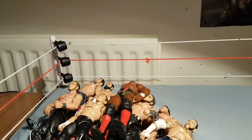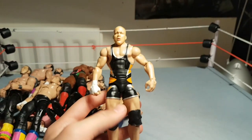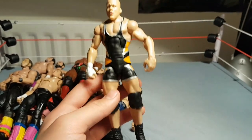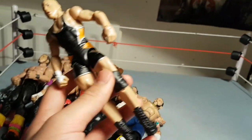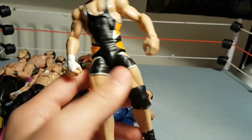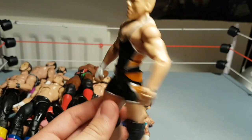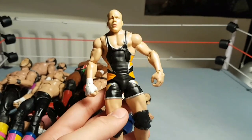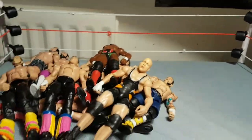Next we have one that I just put together really simply — this Kurt Angle one. This is made out of a Jack Swagger, and I gave him just these random arms and the Kurt Angle head scan. Also gave him some Stone Cold lower knees because I thought that would look cool. Here's Kurt Angle. It's a really simple one — I know he's probably never worn this before, but I just really wanted an Angle, so I decided to do this one.